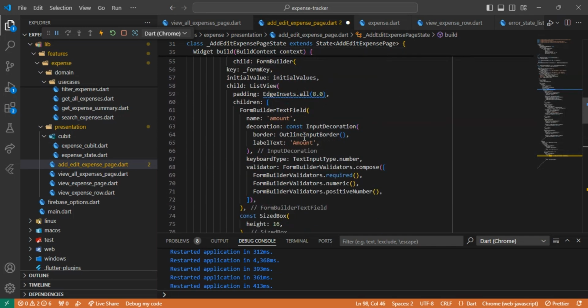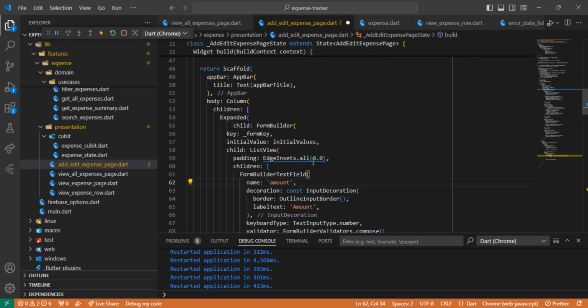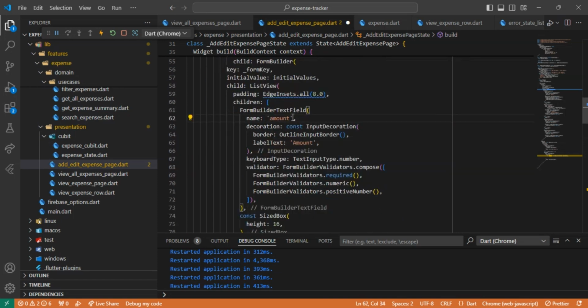We have a total of 4, and for this one we check if it is valid based on the validators. For example, this amount field: it has an input, it is not blank, it is a number, and it is a positive number.